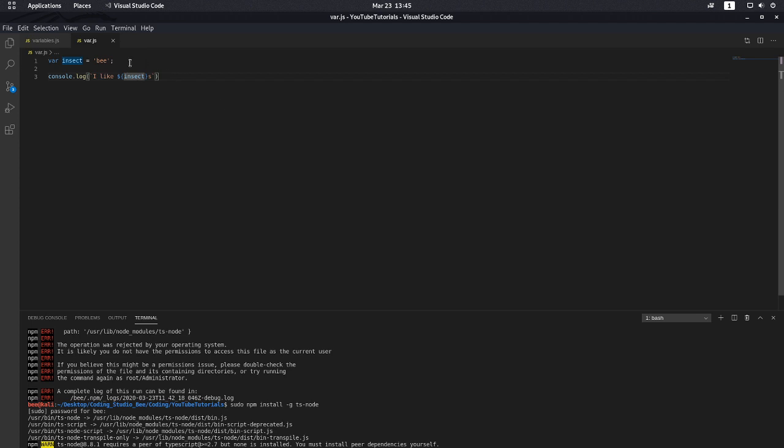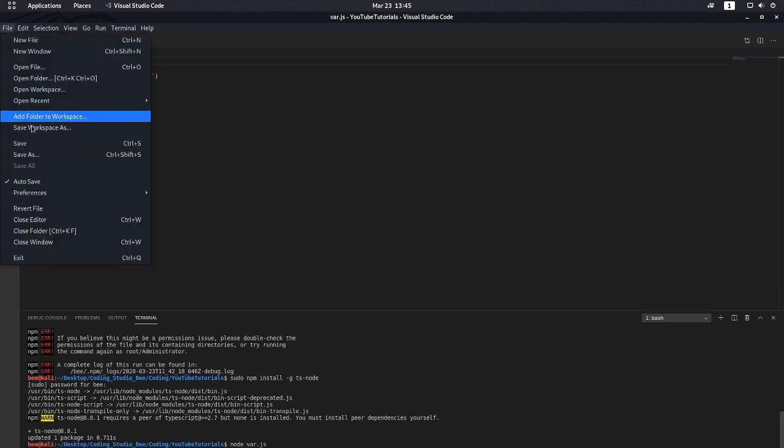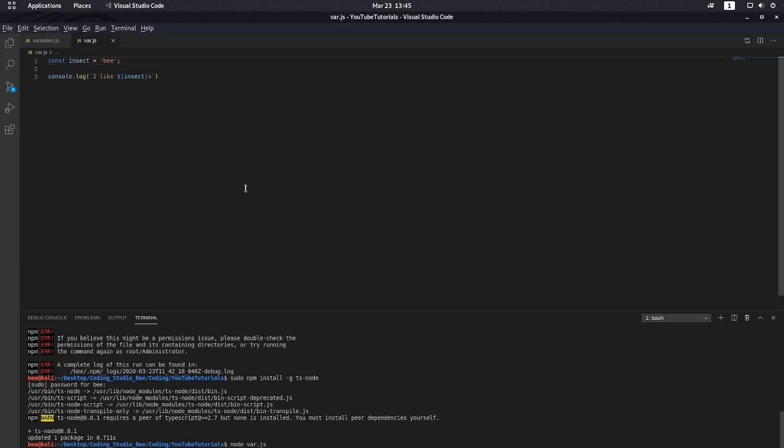Okay, so it works the same with let too. If I run it, same output, and same goes to const as well. I am on autosave. If you wonder why I don't save, you can set it in Visual Studio Code for yourself. It's pretty good, except if you're coding for, anyway, we will get there. So yep, that's the purpose of variables.